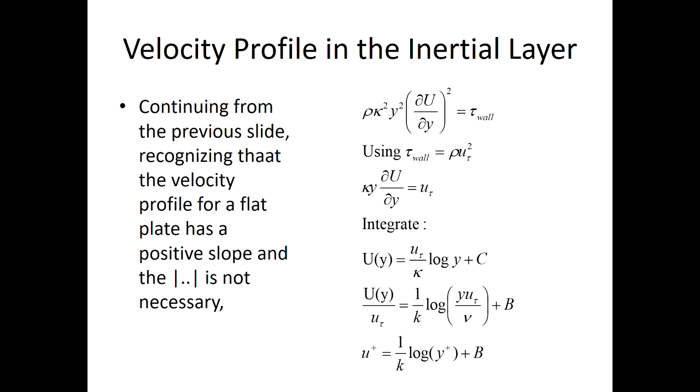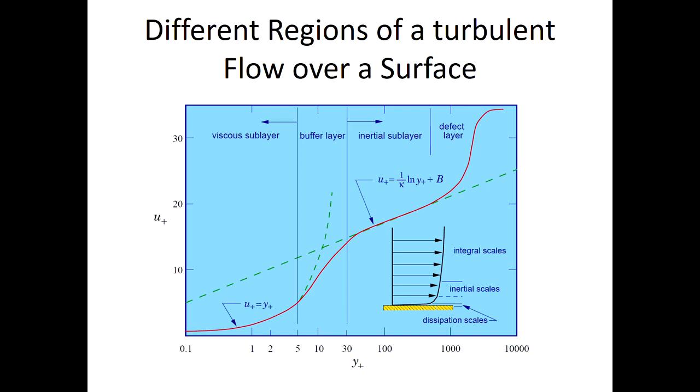So when he first plotted it, it didn't make any sense. So he said, whenever something doesn't make sense, you plot it on semi-log paper or log-log paper. So he started plotting u plus with the logarithm of y plus. Then all of a sudden, he got a eureka moment. He got a nice linear straight line. He said, why? This is a straight line, u plus as a function of the logarithm of y. The slope must be 1 over kappa. So I'm going to find 1 over kappa.